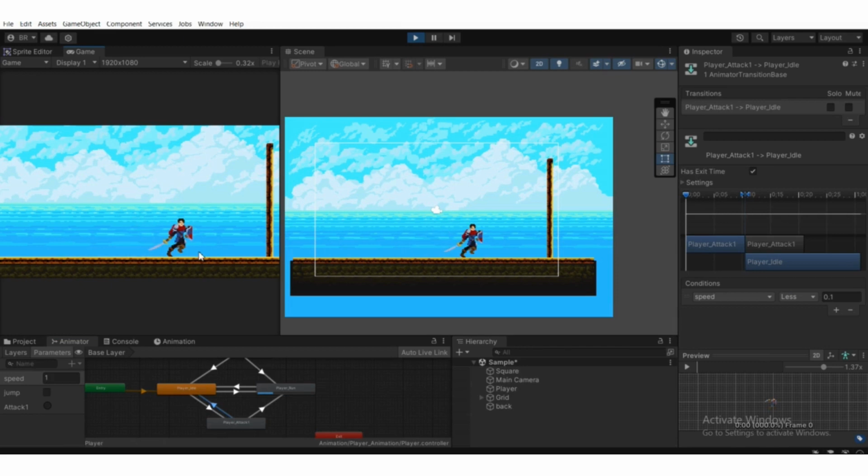Now if we go to the run state, we are not playing 90 or 100% of the animation when we are running. We go immediately to the run state. But when we are standing like this, we are playing 90 or 100% of the player attack animation. So I hope you get the idea.